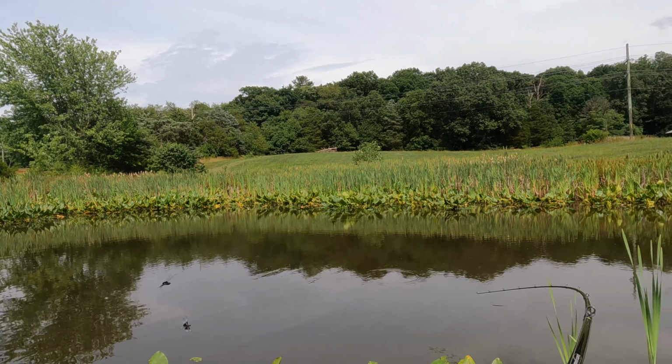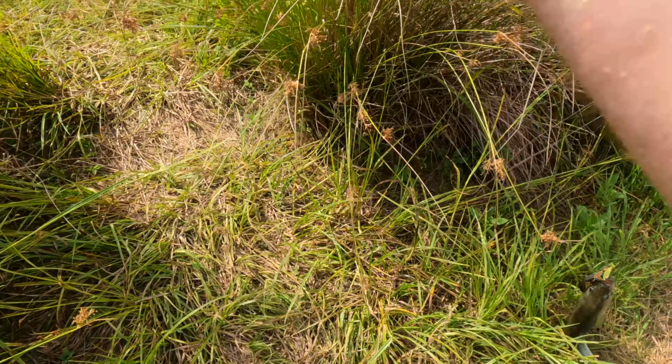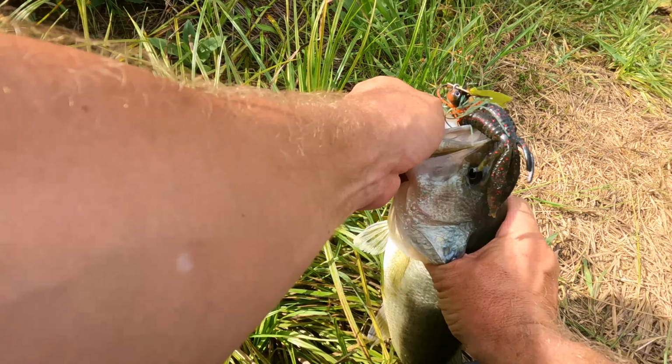There we go. That's a better one. Whoa. Oh, man. He should hit two. That's beautiful. That's a 3-1. I got 3 pounds. Nah, he ain't 3, but he'll probably be over 2. Gosh, he's hooked all kinds of bad. Phew. He's nice.